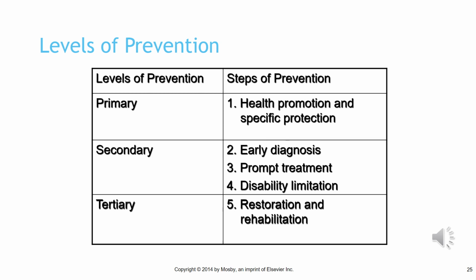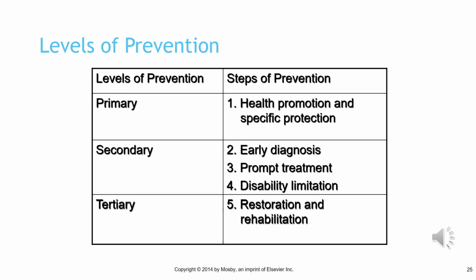For example, primary, we're trying to promote health. We're trying to protect folks from disease processes. So for example, preventing our children from becoming diabetic. If we're talking about secondary, we want to catch a diagnosis early, get treatment early, and hopefully prevent that diagnosis from getting any worse. So for example, if I have a teenager who is pre-diabetic, they've been diagnosed, we want to catch that early.